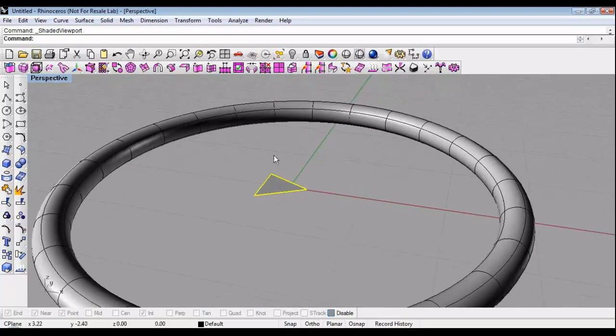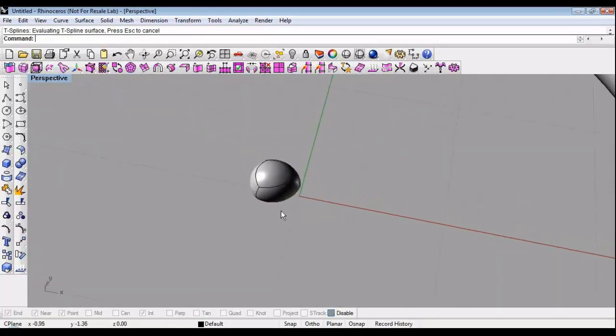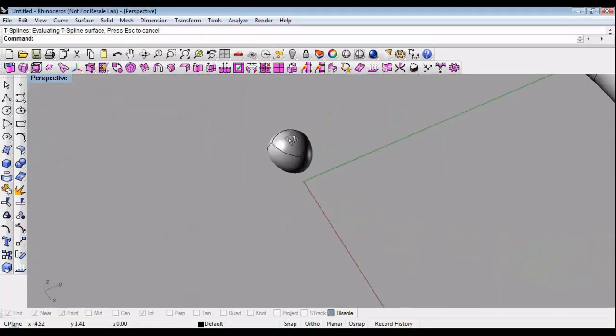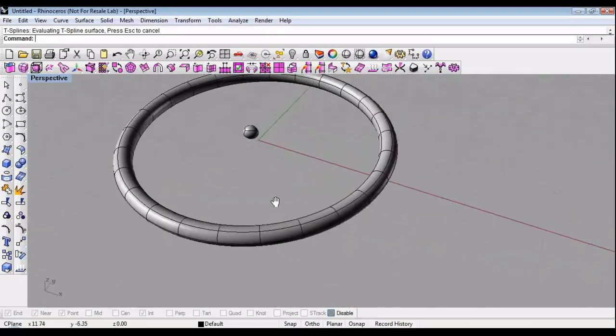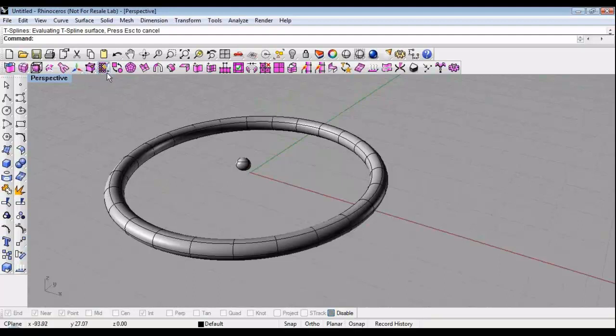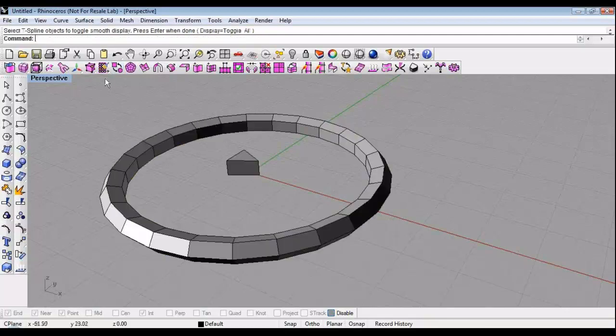It's flat, so I can use the T-Spline thicken command to give this some thickness. And you can see now it's a smooth T-Spline with a triangular face on top and bottom. Now I'll go to box mode, and Kyle was showing how you can hit tab or you can use this icon to do the smooth toggle to go to box mode. I'll turn on my heads-up display.